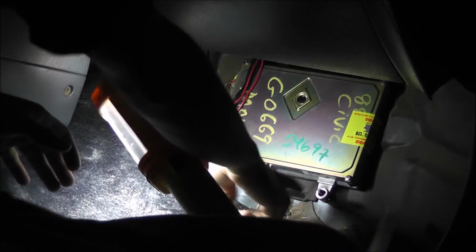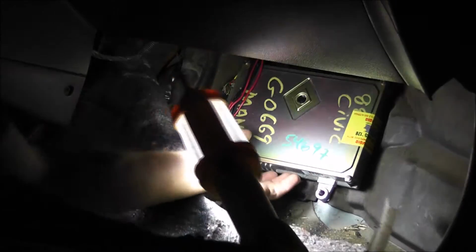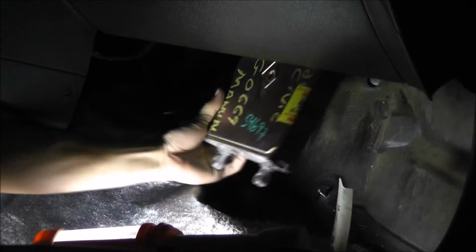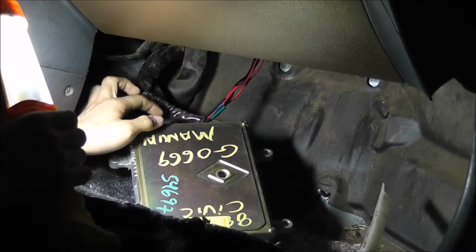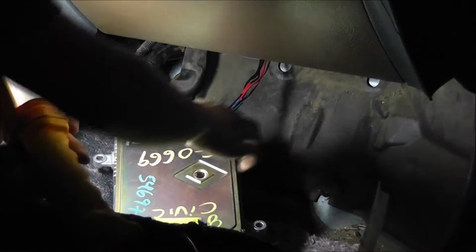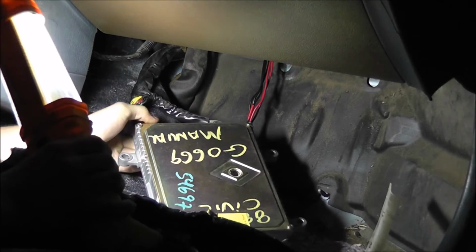Alright, so after removing your 4 bolts around the ECU, you're going to want to just pull it out. Just grab it, pull it out like that. And then the important part that we're going to need to get to is these 3 plugs right here that connect to the back of the ECU. So we'll need to pop all these out.